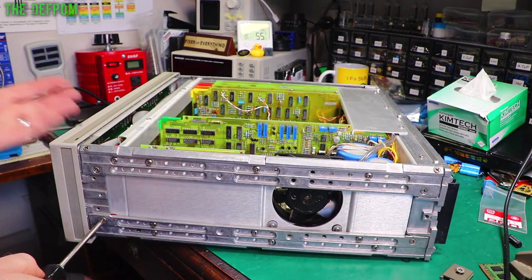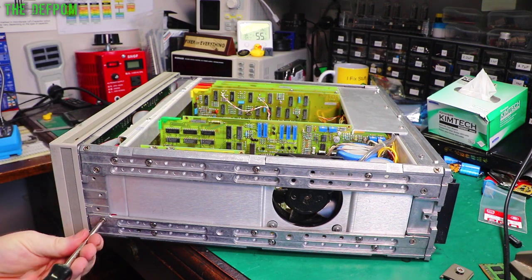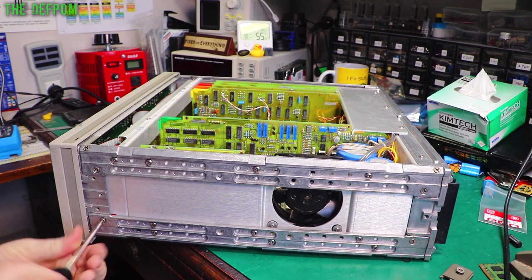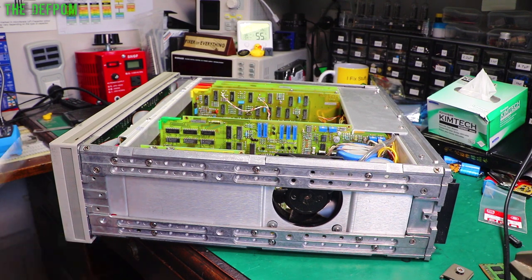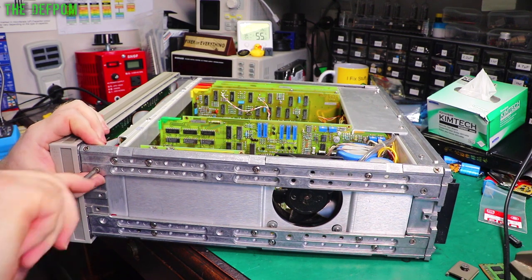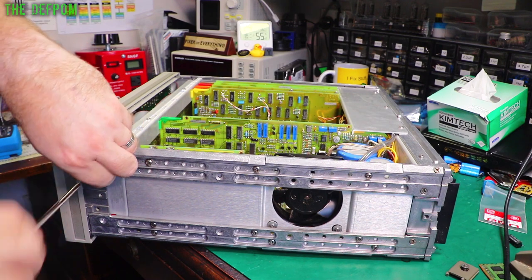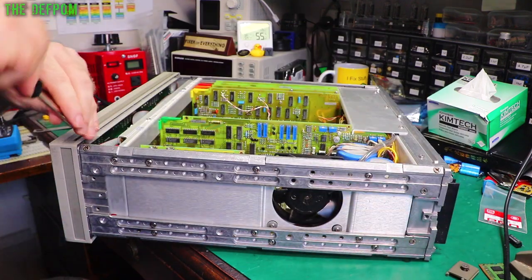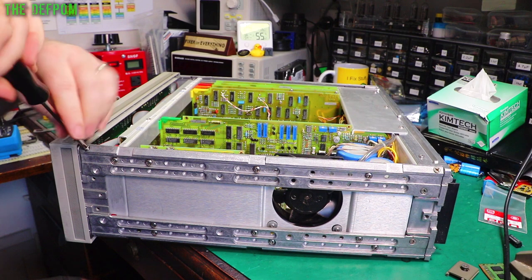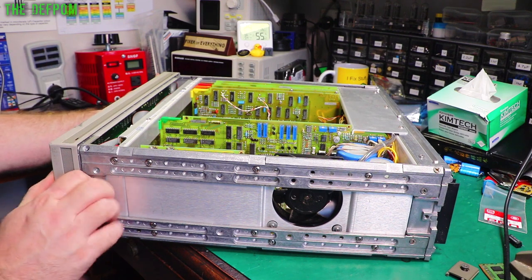So I think this will fold down and then we get to inside. I think there's enough slack in all the cables to be able to fold it down. Then I've got to remove the PCB from the back of the plate. Whilst that's out, I can also give it a bit of a clean inside and clean any dust off the inside of the display, because actually it's quite surprising how much dust you get inside displays. And it's also quite surprising how much effect it has giving it a clean. You get a display which looks a bit dull and bland, and then you give it a wipe up and it will be really nice.